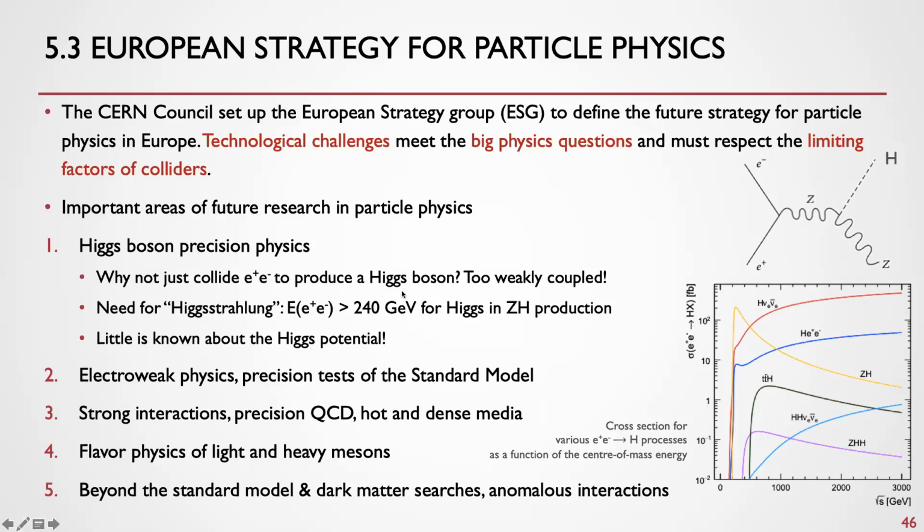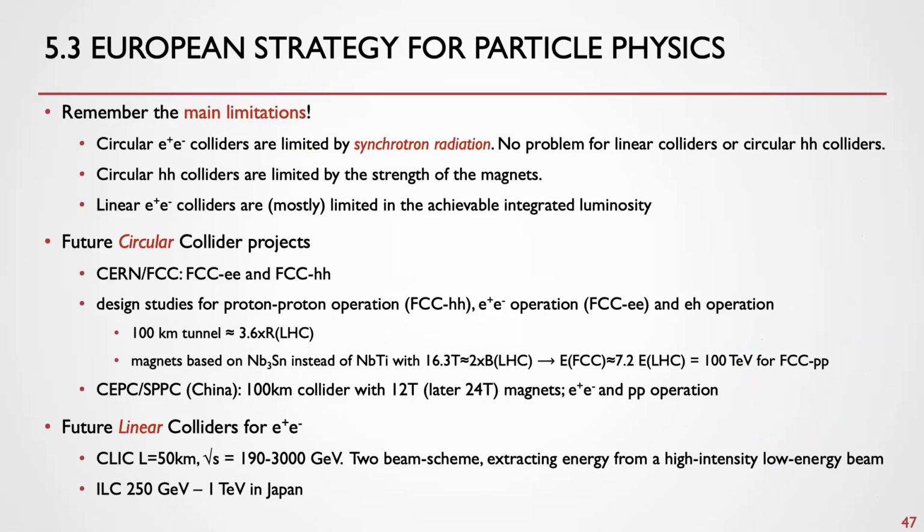And then there are other questions in electroweak physics, precision tests of the standard model, strong interactions, precision tests of the strong interactions, hot and dense media, by that I mean heavy ion collisions, for example. The flavor puzzles that we have faced in the study of light and heavy mesons, and then the search for physics beyond the standard model. Dark matter searches and anomalous interactions. So all these should be done in the future, but we have to remember the limitations of this.